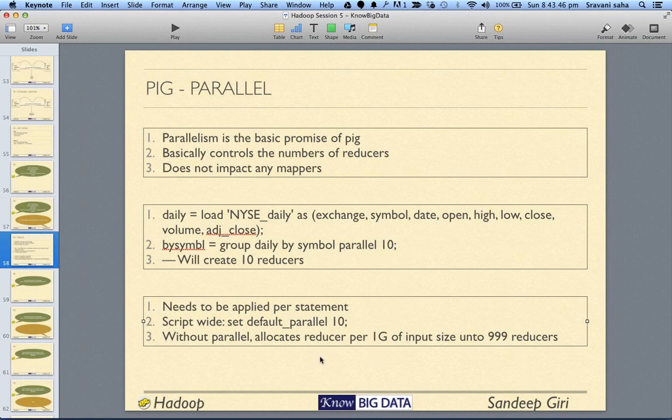The default behavior would be based on the input size. It will count how many GB of data it is, and if it is n GB, it will create n reducers, but it will not create more than 1,000 reducers.